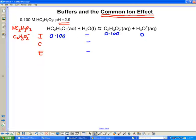So notice the difference now. It's not 0, it's 0.1. I didn't add in any H3O+, I added in some acetate. We have no equilibrium concentrations, but we can do our changes again. We can just say that's represented by X, and X, and X.